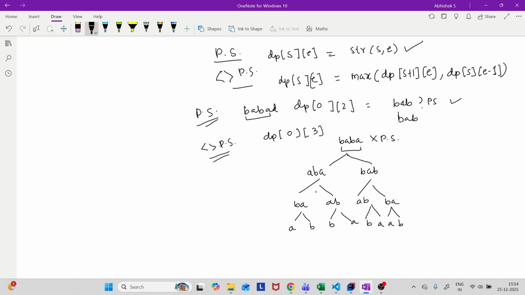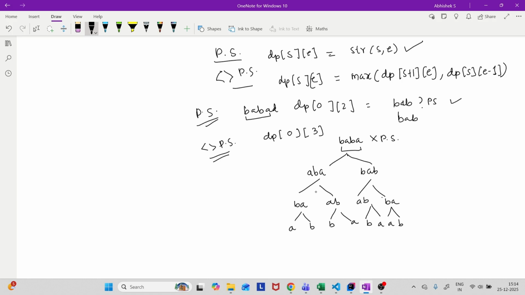So if you look here, we are solving a lot of repeated problems, right? That is what you call the overlapping subproblems. Here we are trying to check if A is a palindromic substring, B here, and again we check these repeatedly, even BA and BA here.